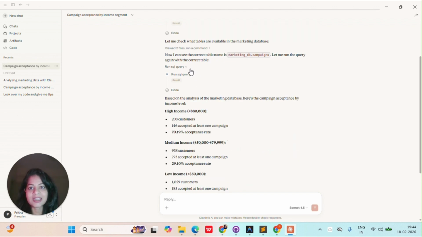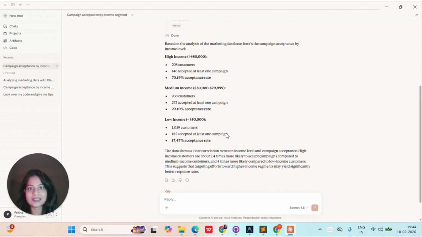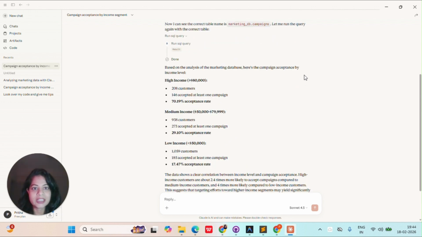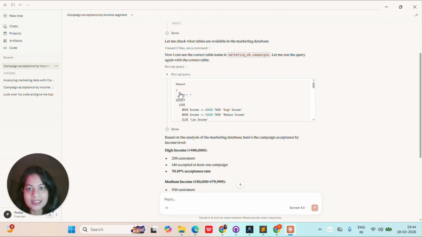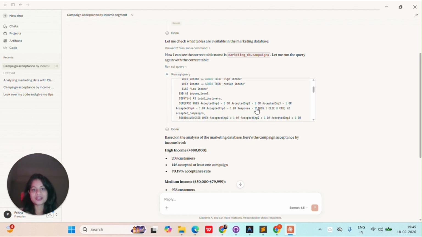So yeah, it's running an SQL query on it, and then it gave me a very high level conclusion, which is great. And here you can also see the query, so you can judge for yourself whether this is correct or not.